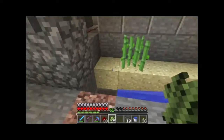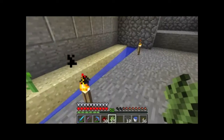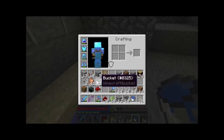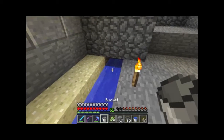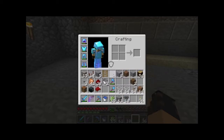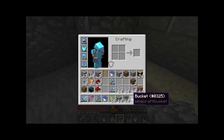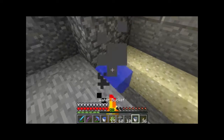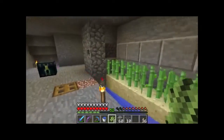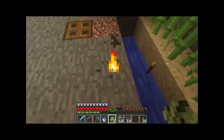No water there. What am I doing? 1, 2, 3, 4, 5, 6, 7, 8. Well, that's upsetting. But you know what? Because we did actually block that off, it's okay to put our water back right here. Oh, get back here. And this is again what you call poor planning. Very poor planning on my part. But I think we fixed it. Yep, there we go. Some could get stuck in there. Hopefully it won't, but it probably will because that's my luck.